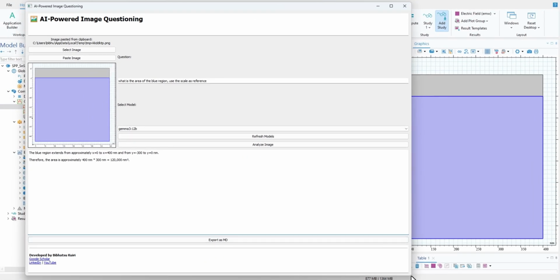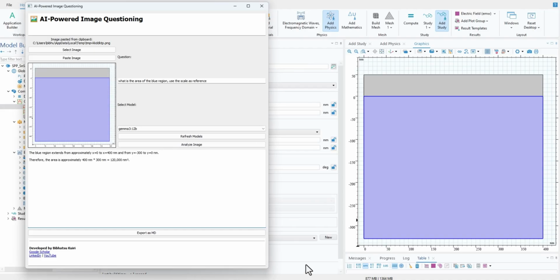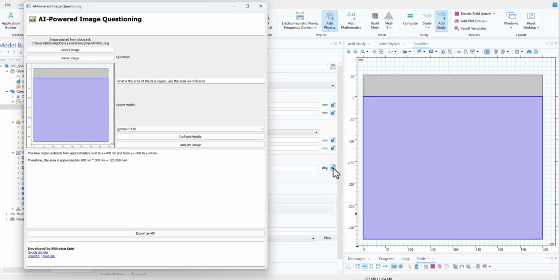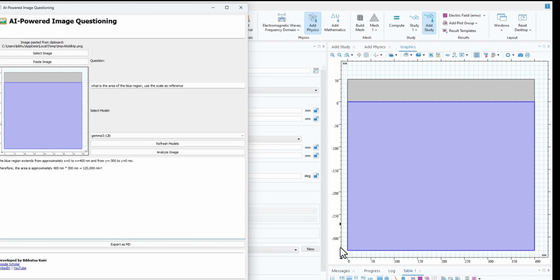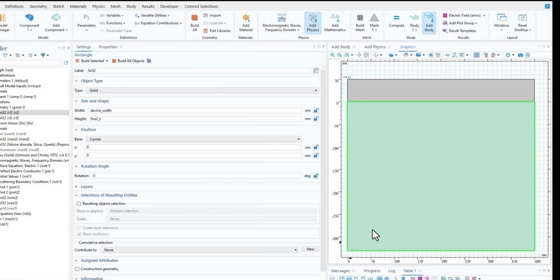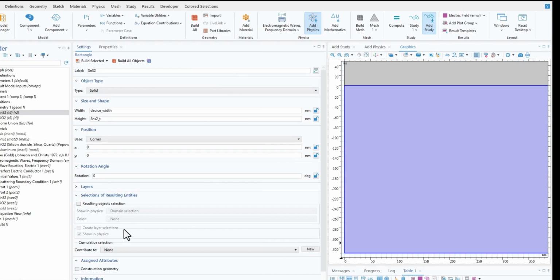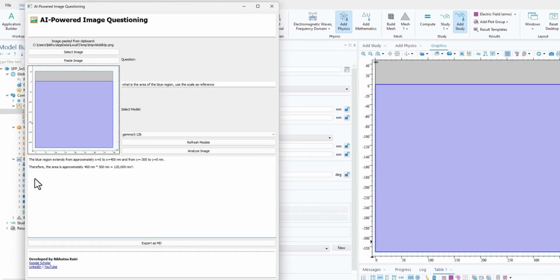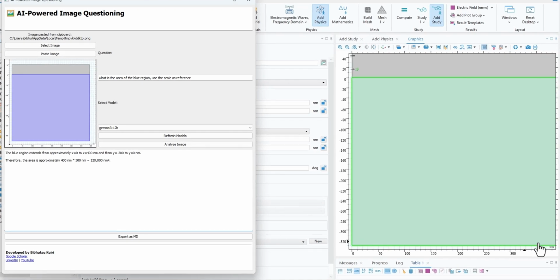Is it true? Let me make this small. X equal to 0 to x equal to 400, that is true. And from y equal to minus 300 to y equal to 0. So here it got slightly wrong. So it is not 300. Actually, the scale is not showing. That's why it could not get a proper reference. And therefore the area is approximately 1,20,000 nanometer square. Wow, it can actually read even the small font.